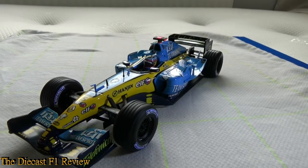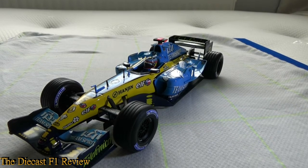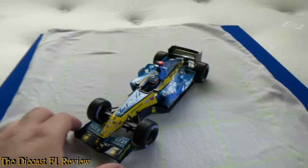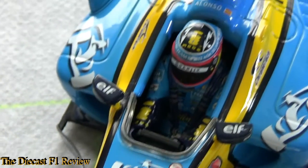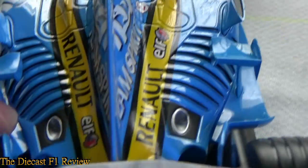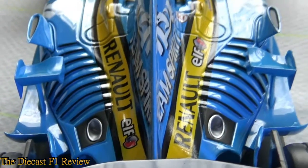I've not had it out of the box before, so this is a review for myself as well — it's one I've had a long time but the seals on the box have only just been broken, so there's no dust on it. Starting with the nose: you can see it's the typical Renault colour, very narrow nose. Over the top of the chassis you've got 'Team Spirit' on the car instead of the driver's name. Over the side pod you've got the gills in the bodywork — much more pronounced and more detailed gills than on the R24. Turning the car around, the gills on the rear bodywork are much more pronounced, actually painted and detailed, so they stand out quite nicely.